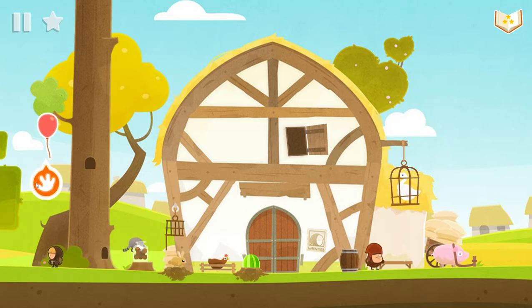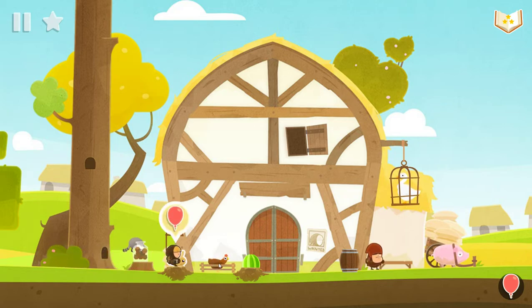Oh! Wait a second, I won't be able to get this, will I? Last time I wasn't able to get this, so I don't know if I could get it this time. I could get it this time. I don't understand why. And now do we use the balloon on this raccoon? Do we use it on the chicken? Oh, we use it on the rabbit. We use the balloon on the rabbit. Why? Oh no!